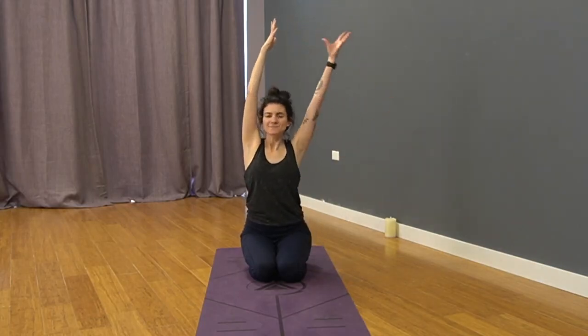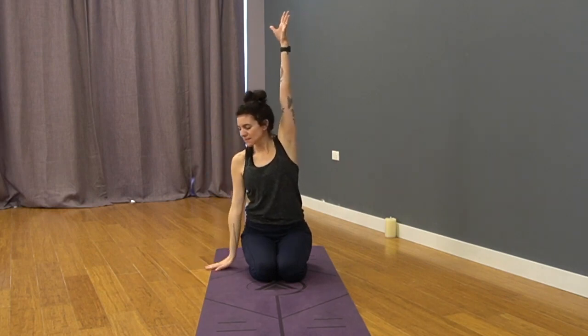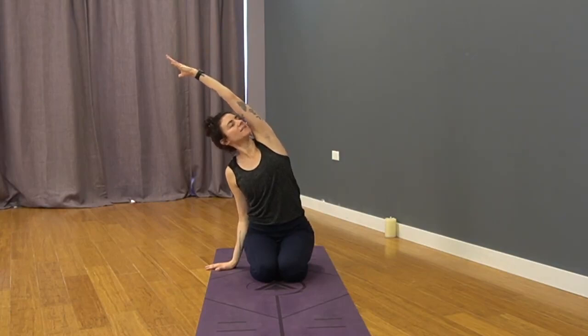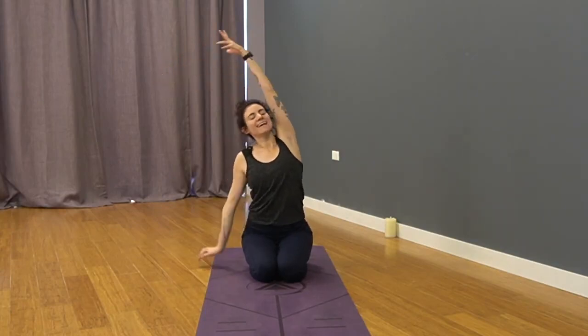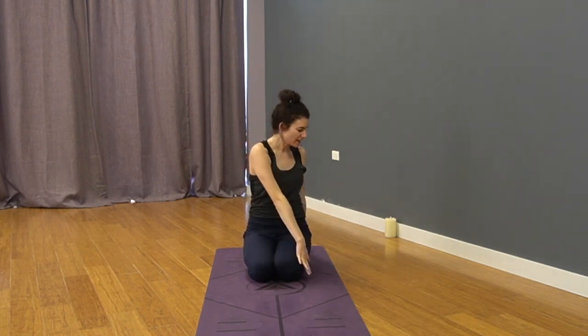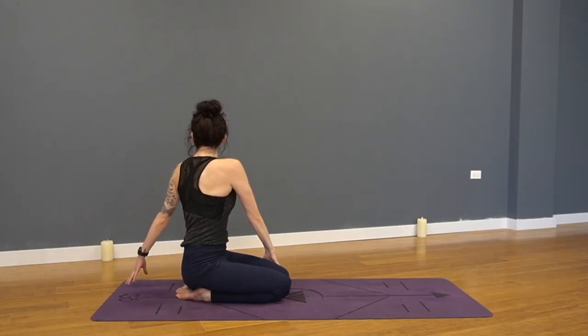Inhale to center. As you exhale, take a lateral bend and ground down your hand. Keep your gaze lifted and soft. Inhale to center. And as you exhale, we'll take a twist. We'll send your right hand to the bottom of your base, your left hand to your knee. And as you twist, hug your hips back forward and keep your gaze towards the corner of your back mat.